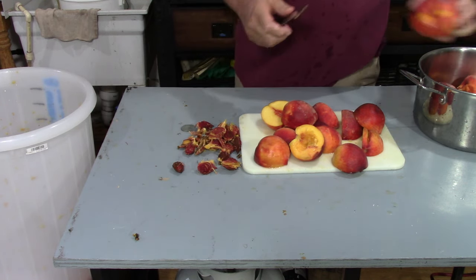Okay, I got all my fruit mashed up in here. I started to cut it, but then I figured it was easier just to mash it. So I'm going to add a couple tablespoons of pectic enzyme. That would help break down the fruit, but this fruit's nice and ripe, it's perfect for me. So we're going to add that enzyme in there. And what I'm going to do right now is add enough water basically to cover the fruit up.